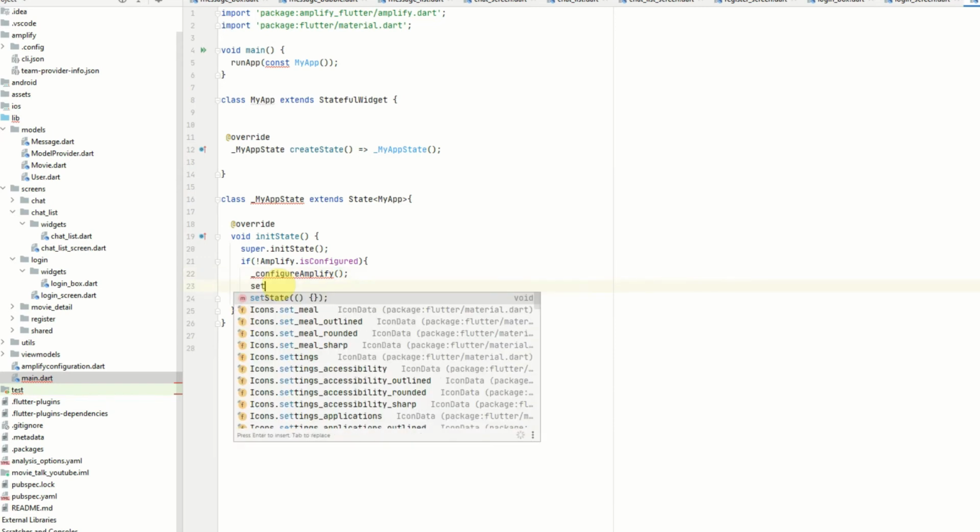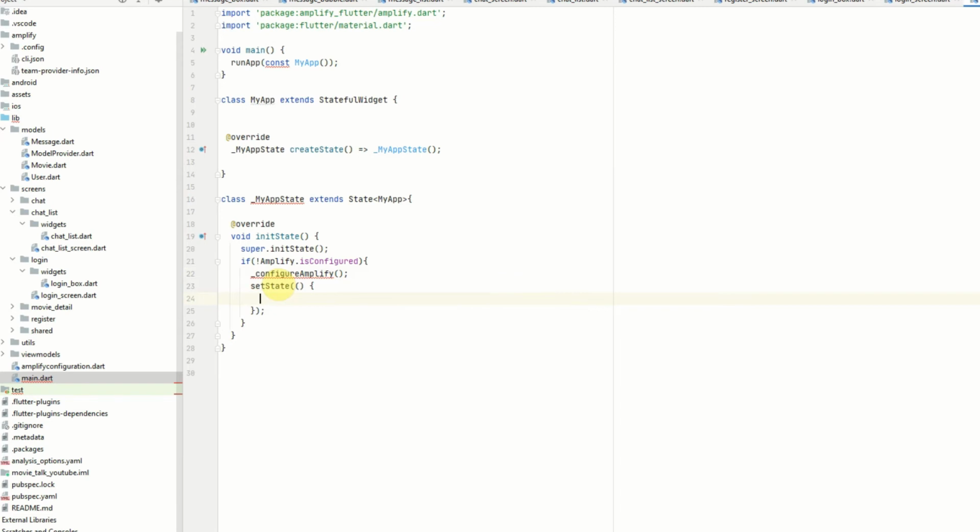And after that, we want to set the state. And that function we're just going to create here. And this is going to be an async function.